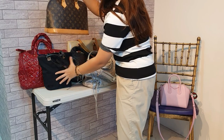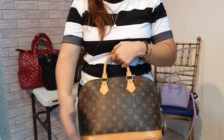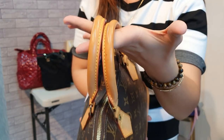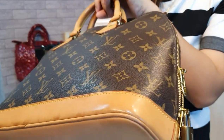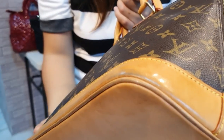Yay! We have another LV Alma. Yan. So, in monogram. This one, pantay yung kanyang color. Yung honey patina niya. Meron lang siyang slide. Ito, meron siyang watermark. Yan. So, yung edges niya, okay din. Pantay din yung honey patina niya. Yung first Alma natin, may mga faded colors and scuffings. Ito, parang isang dalawang corners meron din.